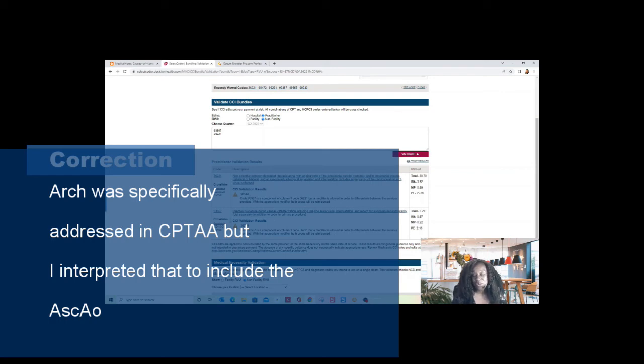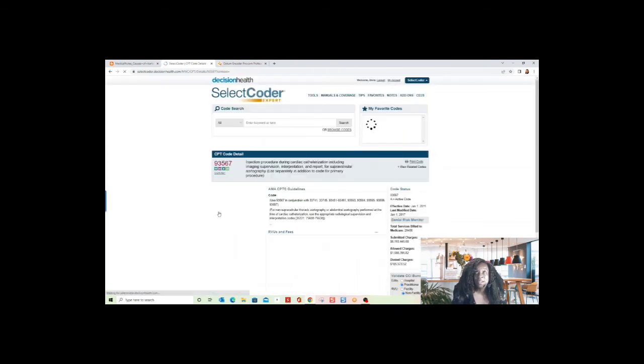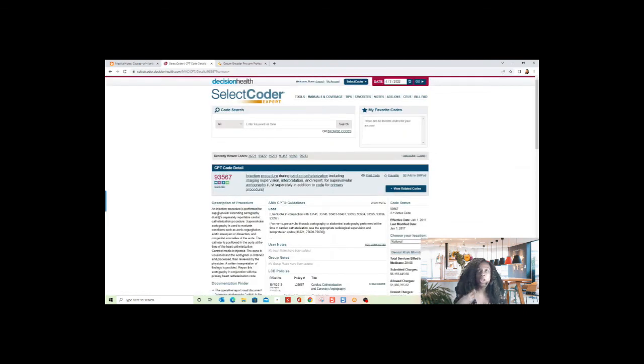Now, here's the challenge. You use 93567, and unfortunately, this code has 1 unit of service that you can put with it. So you cannot do multiple units. Well, oh, well, no, I shot at the root and then I moved the catheter to the ascending, then I moved it again to the arch, and I shot contrast. And although that is true, very much like the add-on codes that go with the cath codes, 93563 all the way to 93568, you are only able to use those once as it stands right now. Now, if those rules change, then maybe that rule will change as well.